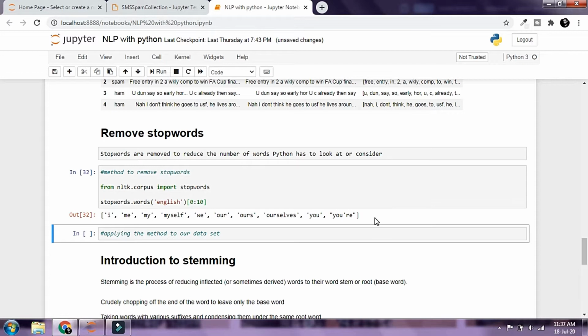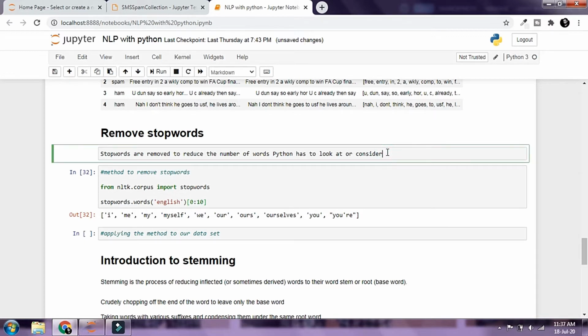We can remove them. Now why should we remove stop words? Stop words are removed to reduce the number of words Python has to look at or consider, and this is important because Python needs to store this data in memory, and if we are storing more data in memory that is not really important for us, we are just consuming memory space and not utilizing it efficiently.